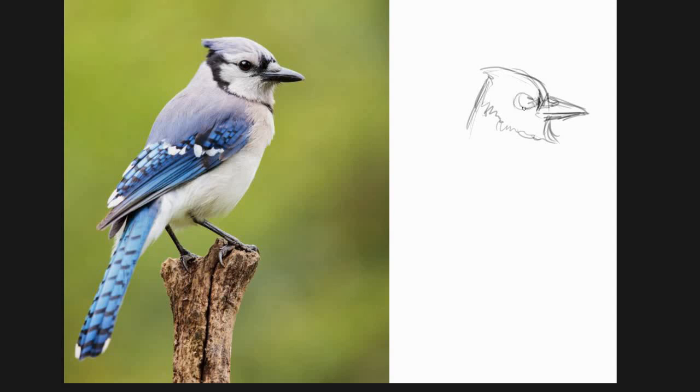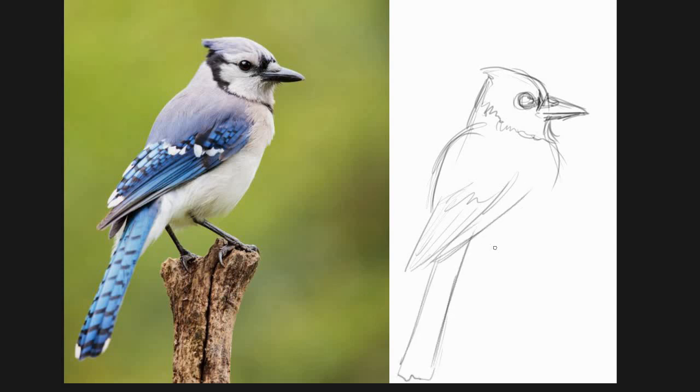So here, if you see, I started going to the details, so just a reflex. In a way, I was trying to fight that urge to right away go into the details. Of course, if you feel confident enough, you don't need these steps. But if you're starting out, it's really useful to go through these steps and make sure that the shapes are correct and in line with your reference, and that the planes are working.